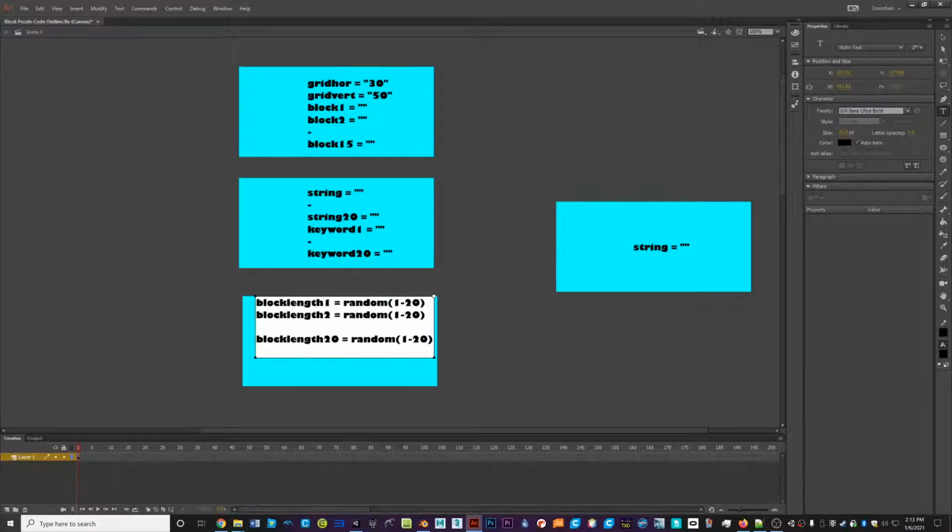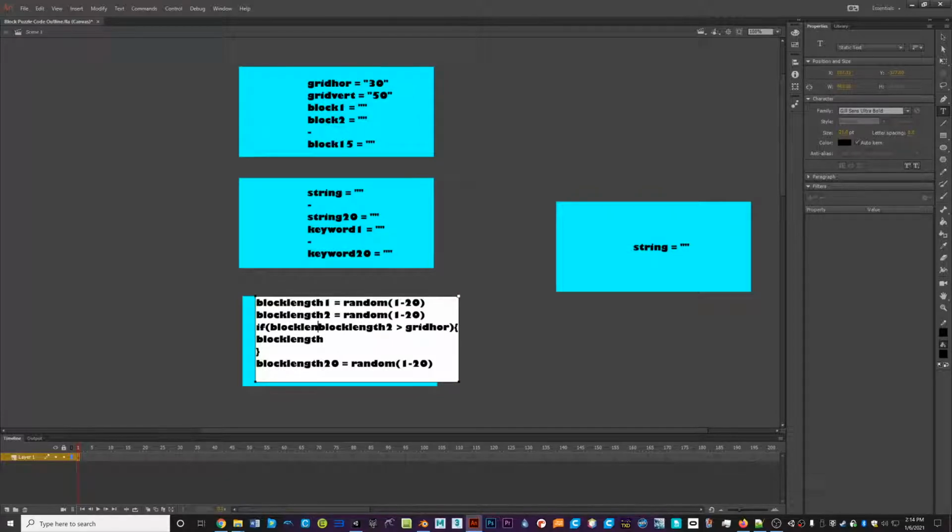And then we say this: if block length 2 is more than our grid width, then we just do this. No, I'm writing it wrong.